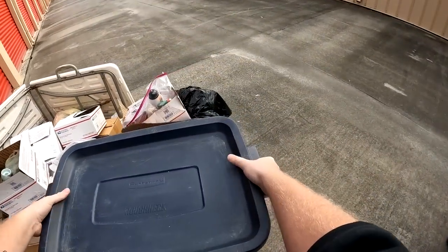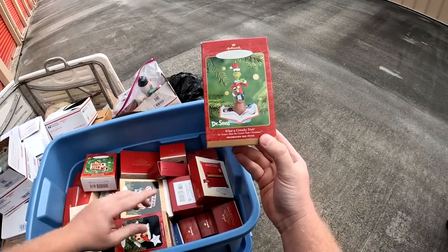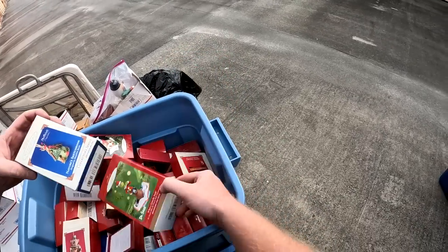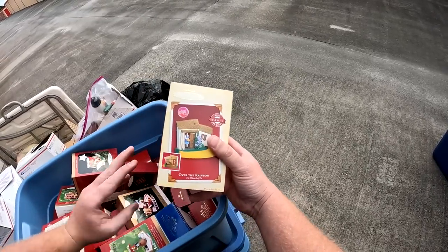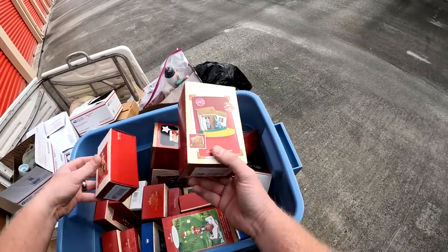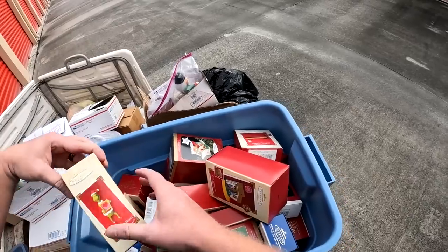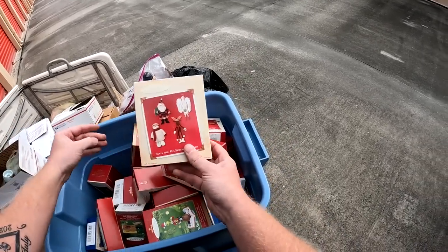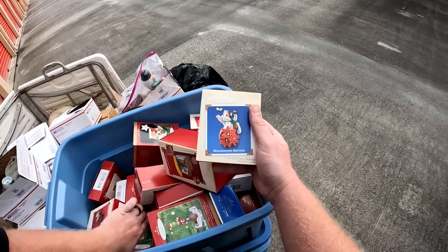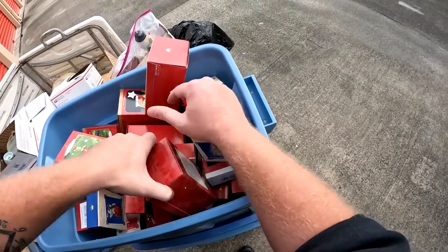Next tote from that same pile — sounds like boxes. Look at that, right off the bat — Dr. Seuss and the Grinch! That is really, really wicked. Tons and tons of this stuff. Lionel, 'Over the Rainbow' Wizard of Oz. A lot of ornaments — so many. Hot Wheel silhouette and case. Dr. Seuss 'Change of Heart,' 'Moose on the Loose,' 'Mischievous Kitten.' This thing goes all the way down. From the bottom — Dumbo! And you got a Winnie the Pooh.